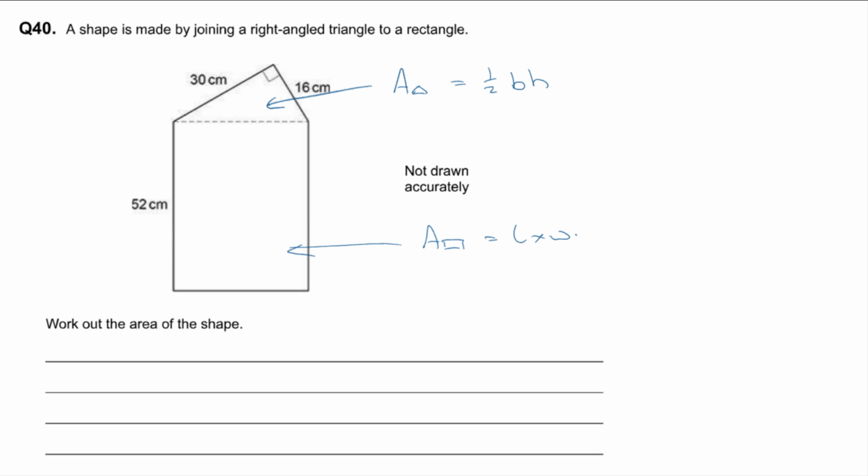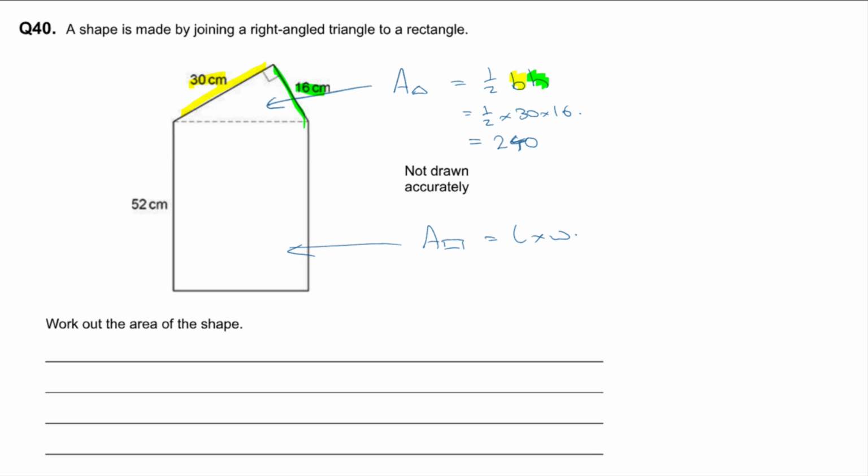Now the triangle we know everything about that we need because we've got the 2 sides at right angles to each other. The base and the height need to be at right angles to each other, and I know the base here, look, it's 30, and I've got one at right angles to it. I've got the height, so that's 16. So I can work that one out straight away. Half times 30 times 16. So half of 16 is 8. I'm just going to type in 30 times 8 because it's easier to type into the calculator. 30 times 8, that's 240. Okay, so that's the area of the triangle bit.